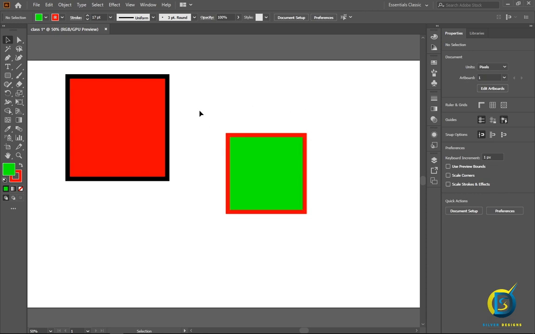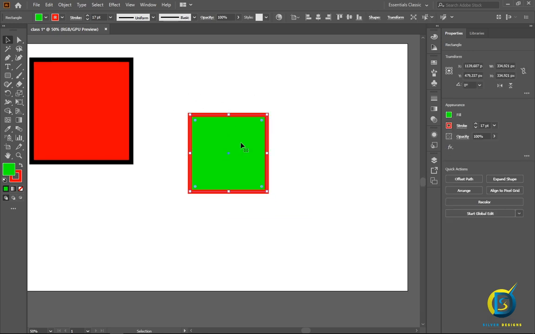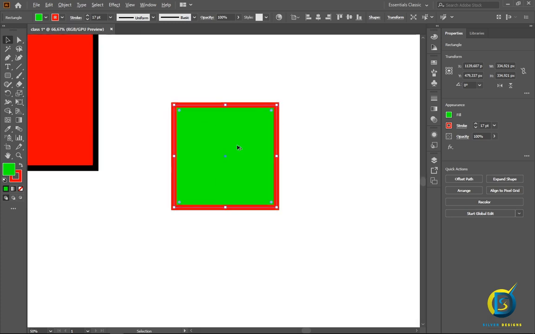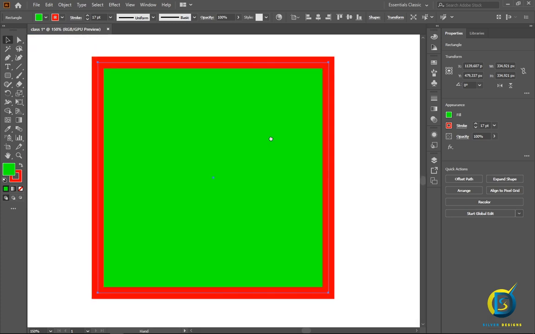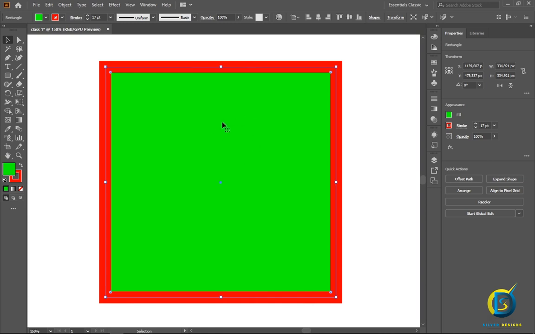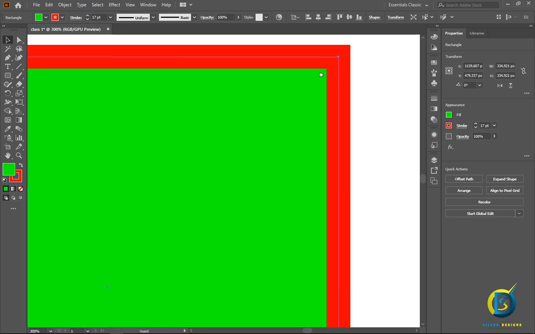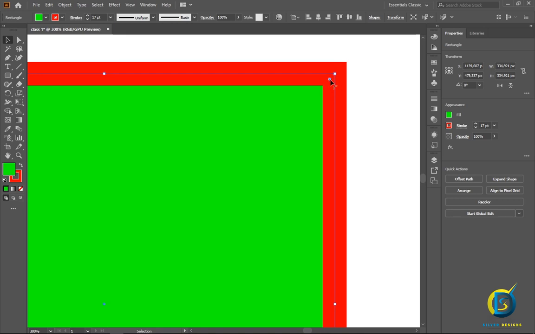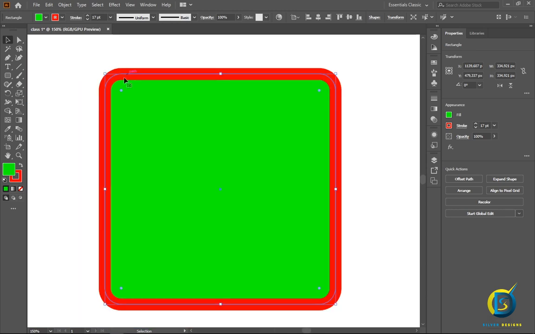One more thing I want to show you. When you select this rectangle like this, let me zoom in. When you select it, you see some anchor points around the shape. If you want to make this shape look rounded at the corner, you come up right here, make sure you zoom in, and you see this anchor point. You just drag it like this, and you see it applies to all corners of this shape.